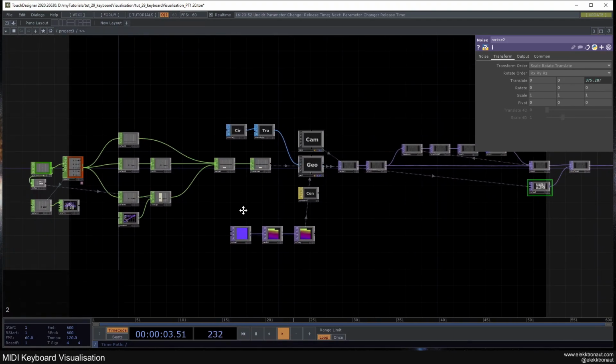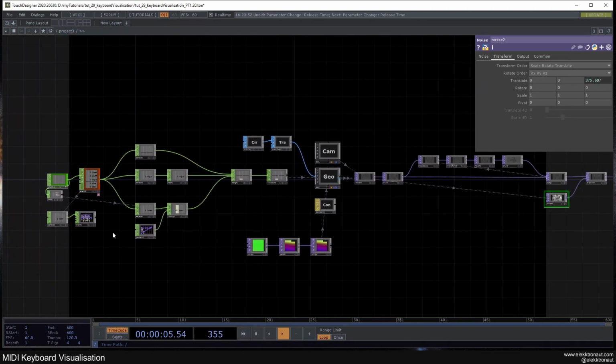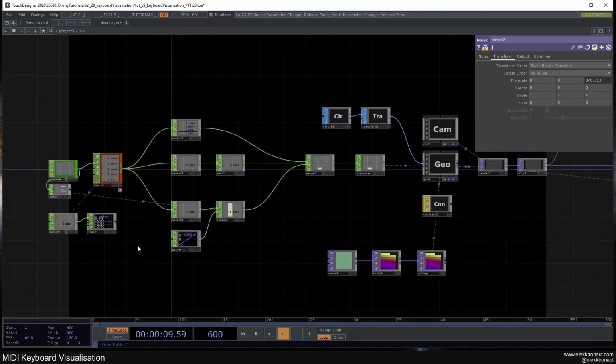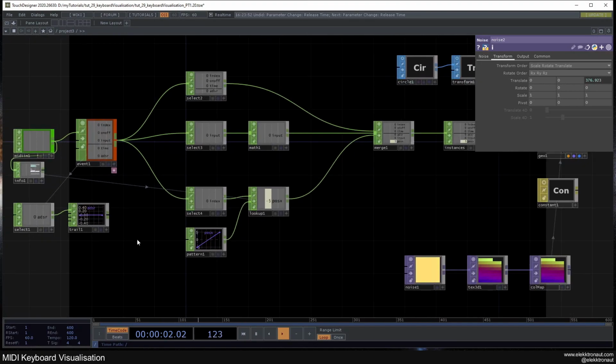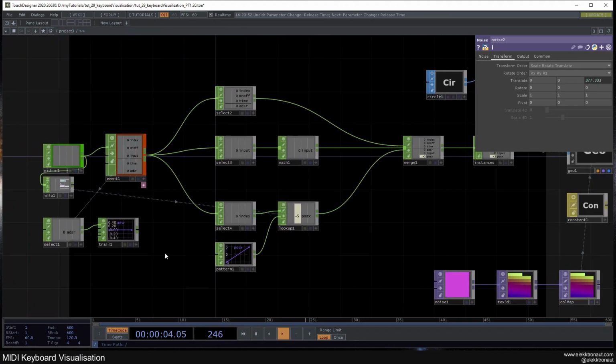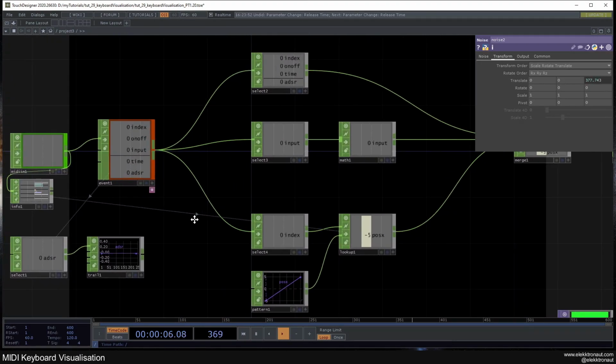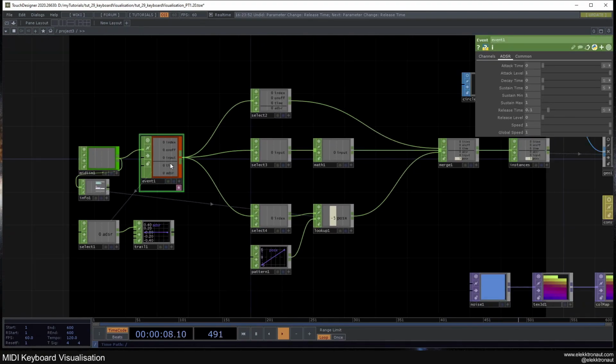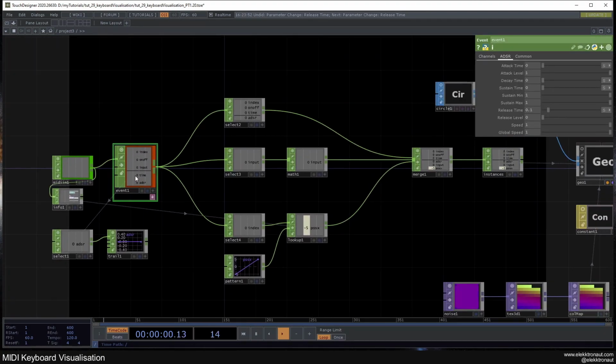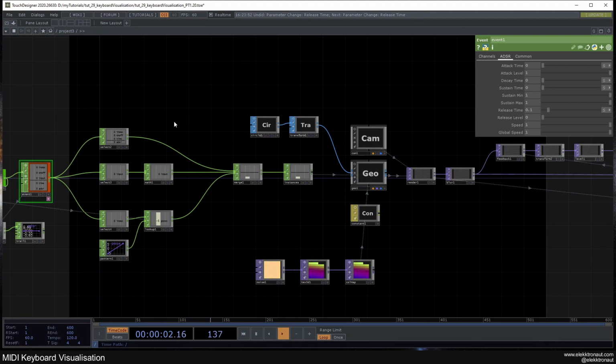Cool. So that is it for this tutorial. It was a bit of a longer one, but there are really great possibilities that you have with this. Try to take some time to understand these. And in the next tutorial, we're gonna go a bit deeper into how we can use them to drive animation.